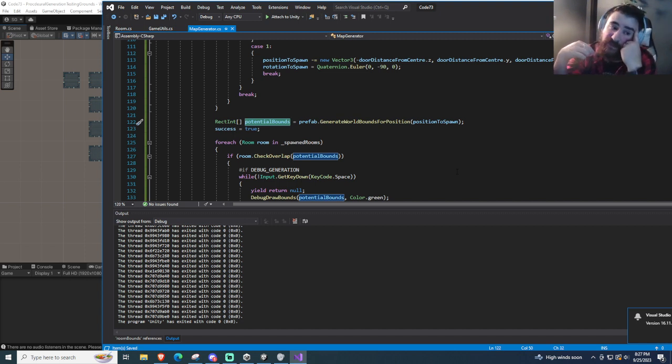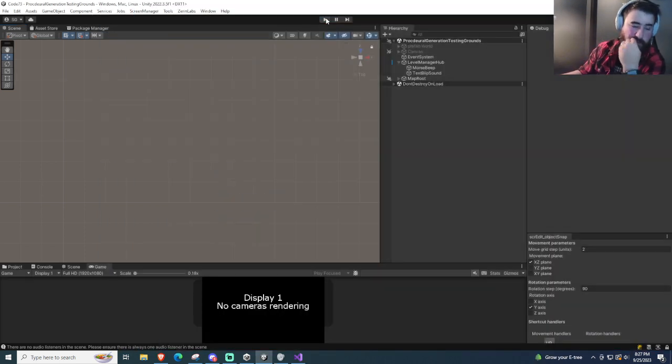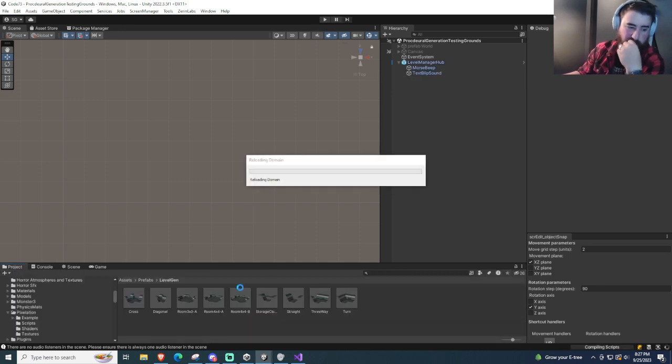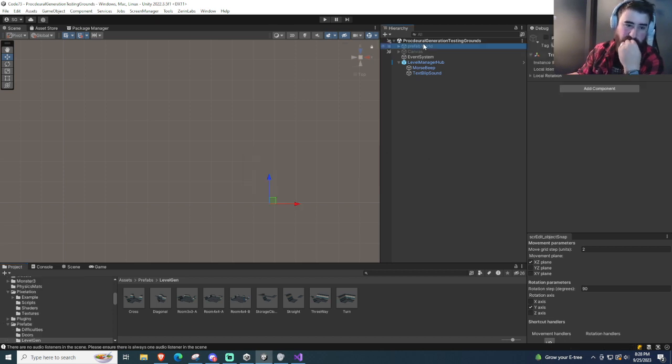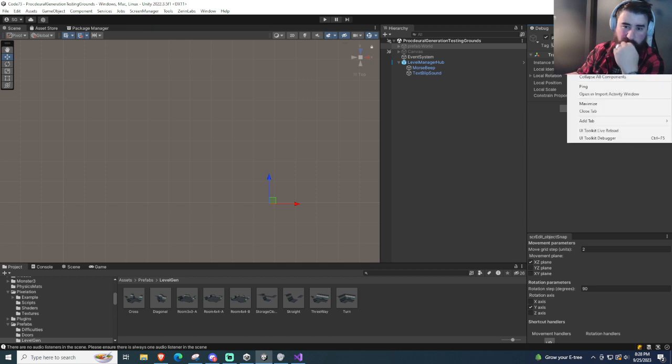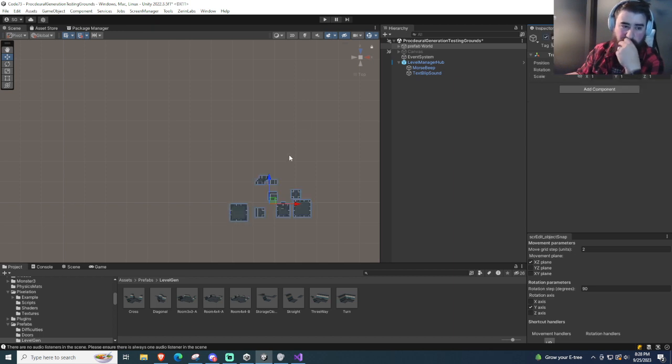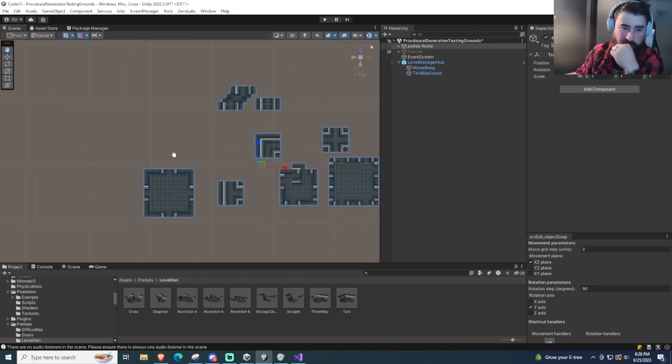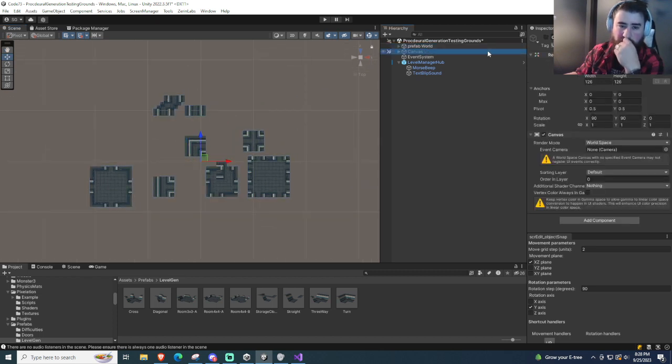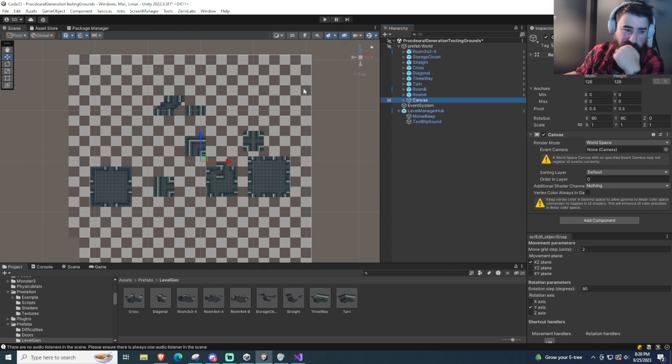Do I think that's reasonable to fix now? I guess I could easily just, I don't have an uneven room, do I? Let's just enable this for a second.